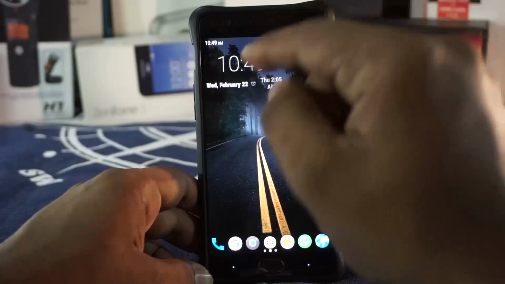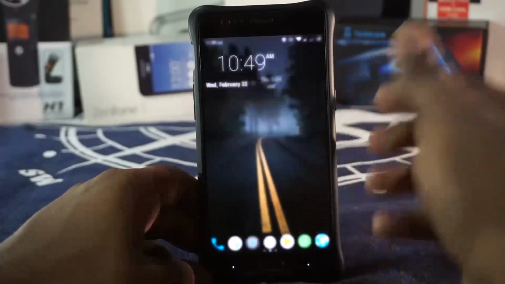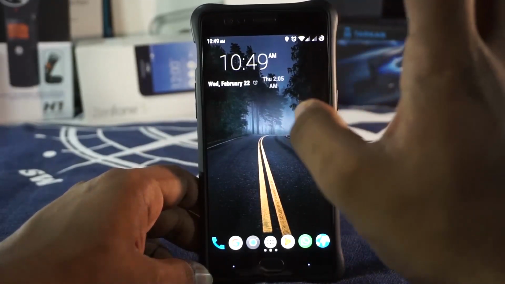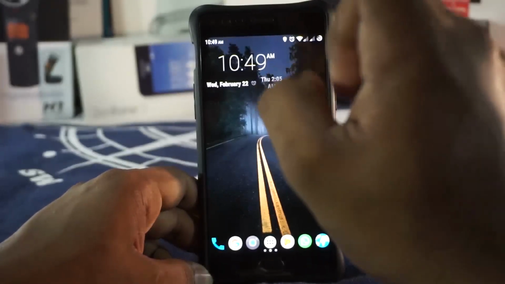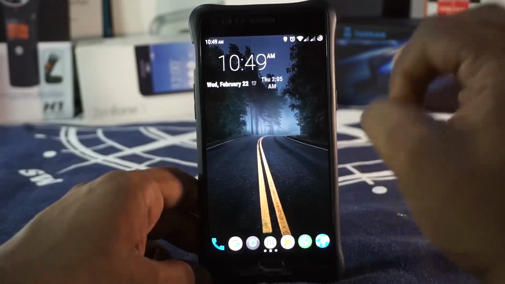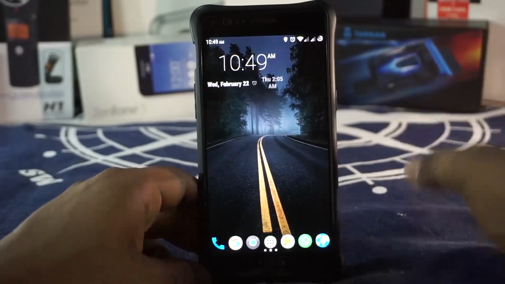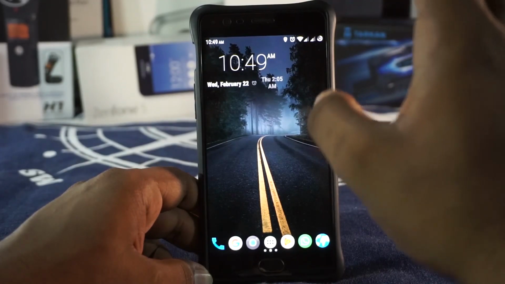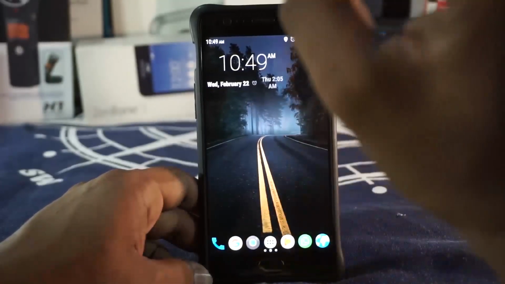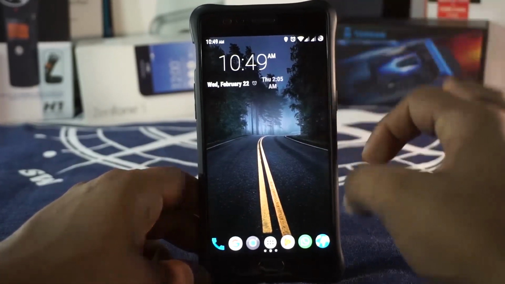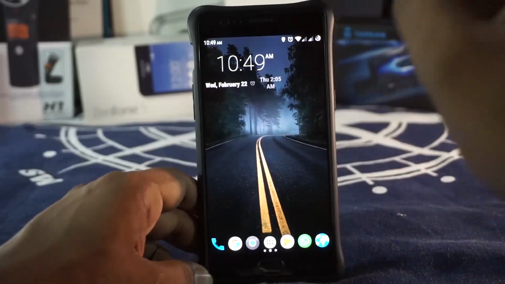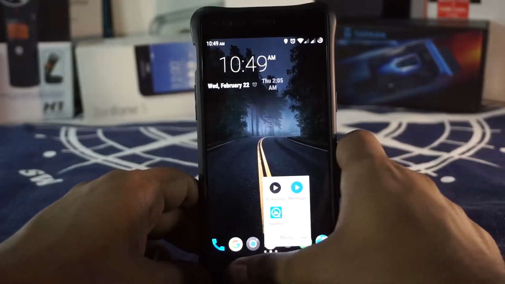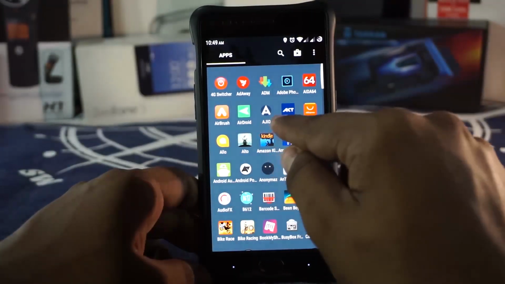Now, apart from that, the kernel here, right now I'm using a custom kernel because I wanted a little bit of a different scenario here. But the kernel used here is EAS kernel. So Render kernel, BlueSpark, all of that is compatible. The kernel which comes with this ROM is really, really great for performance. Battery life, not so much, and it doesn't work with AKT profiles, which I would have liked.